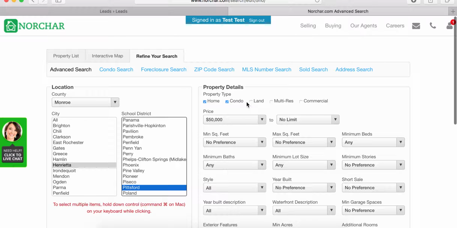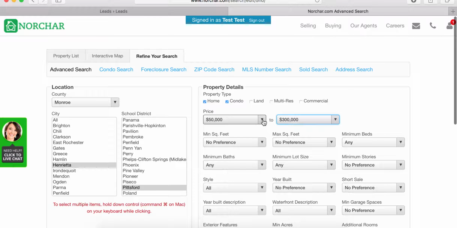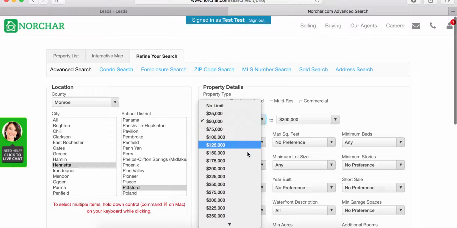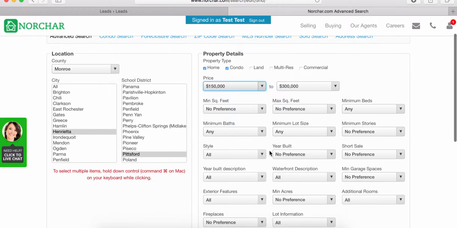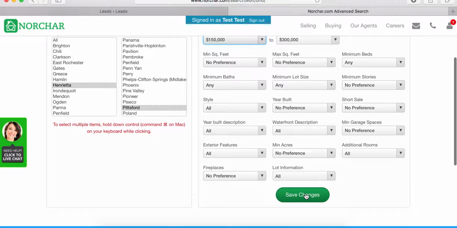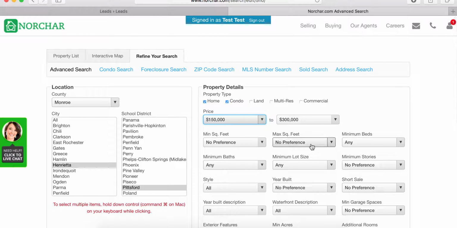Let's say that they're limited to a $300,000 budget, and we don't want to show them the junk, so we're going to show them 150 to 300. That should be a pretty good one. So we're going to hit Save Search.